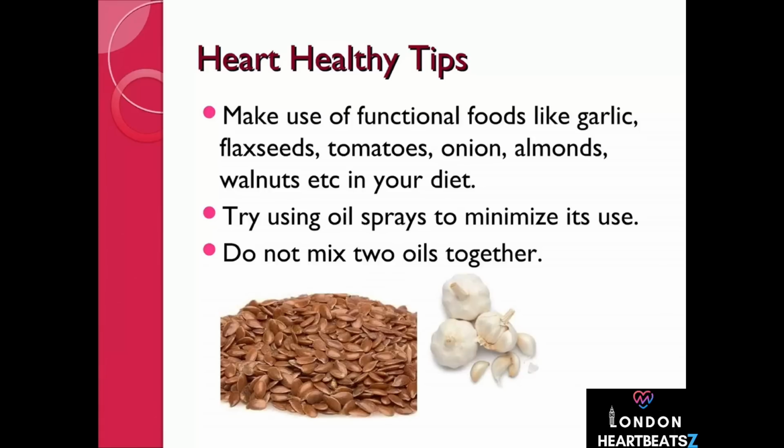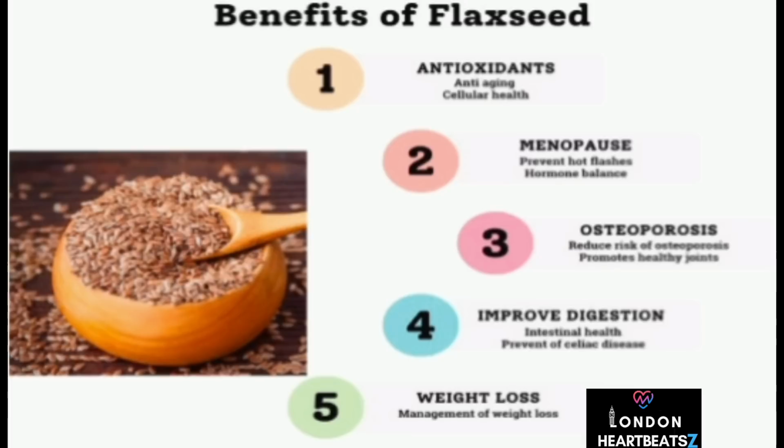Okay, good to know. What about flax seeds? I've heard they're good for you, but haven't really tried them. Flax seeds are a great source of fiber and those wonderful omega-3 fatty acids, both of which are heart healthy. You can sprinkle them on yogurt, add them to smoothies, or even use them as an egg replacement in baking. Wow, flax seeds are more versatile than I thought. Okay, got to get me some of those.